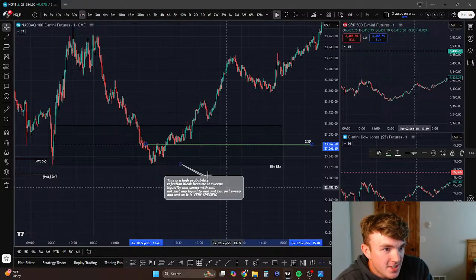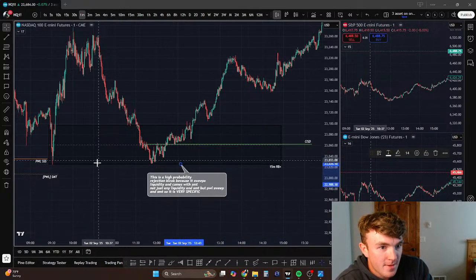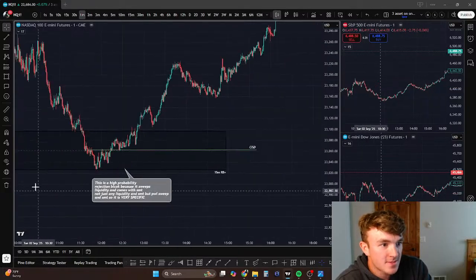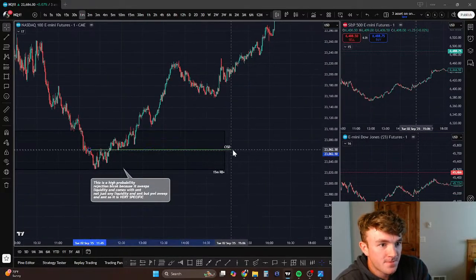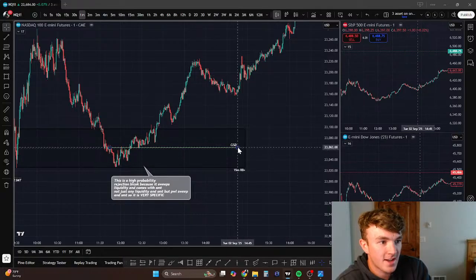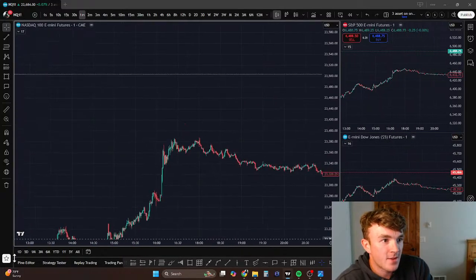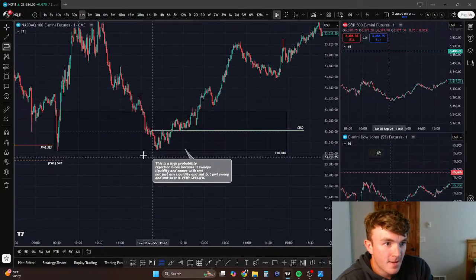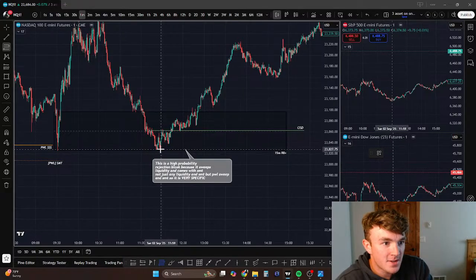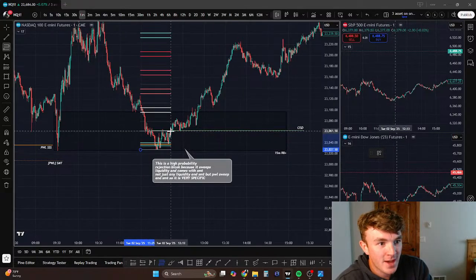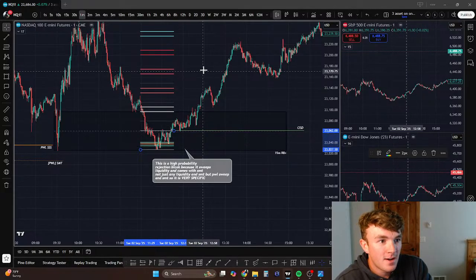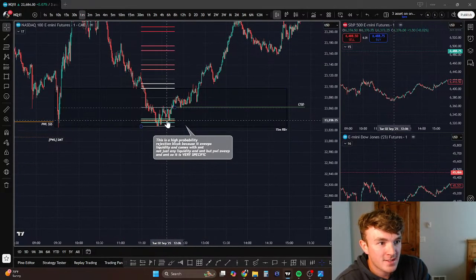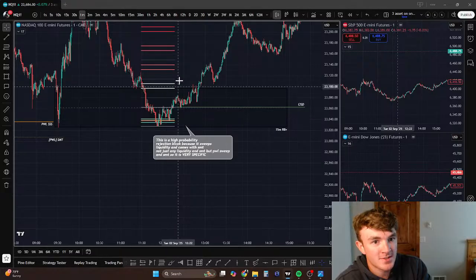So anyway, 1-minute change in state delivery. Once again, why is this a high probability rejection block? Because we sweep liquidity with SMT. 1-minute change in state is the aligned time frame. And look at that, we just expand off of that. You could even enter on that one, and that would be kind of scary. I would never do that, but you could do that. And look at how we perfectly backtest the Jake Trades at OT, the sniper model entry.